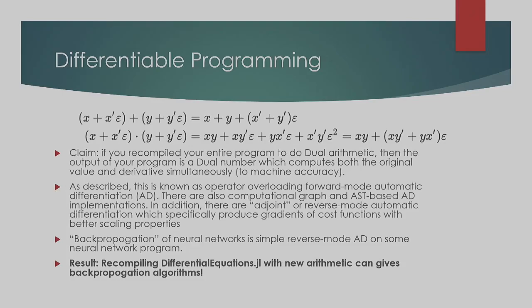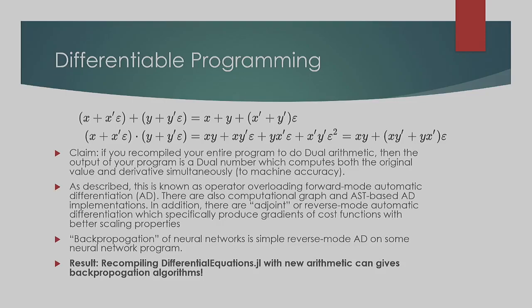And how do you do this in Julia? Well, since every single algorithm in Julia is just duck-typed to be a generic algorithm, you can take any arbitrary package that was written in pure Julia code, stick a number type that does this thing in it, and it'll recompile all of its steps to do this arithmetic. Now it will calculate both its original value and the derivative of the values with respect to the parameters, right? And so it's just a code generation tool that gives you all these differentiation tools. It's a fancy form of operator overloading. Yeah, it's a fancy form of operator overloading, exactly.